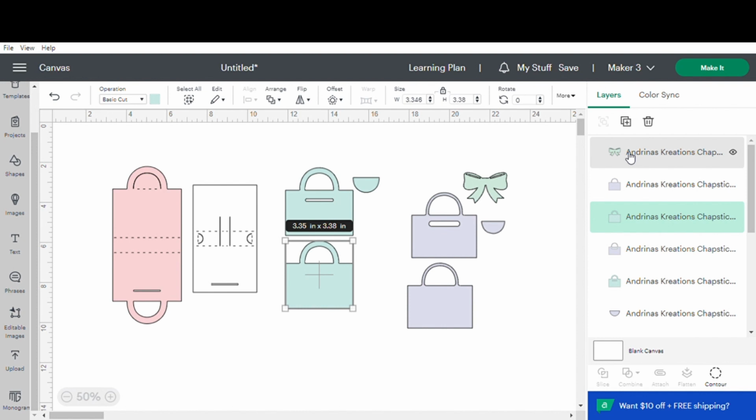I'm going to show you what I'm talking about. Double click right here on, I think the bow is the first thing. So I'm going to click on it, it's highlighted, and I'm going to change it to the measurements that our instructions tell us to change it to. I just did the width on one side because it's locked, and you see the height automatically changed. So we don't really need to go in and do the height, but if you care about it, like one number being off, you can go in there and do it, but if not, whatever.